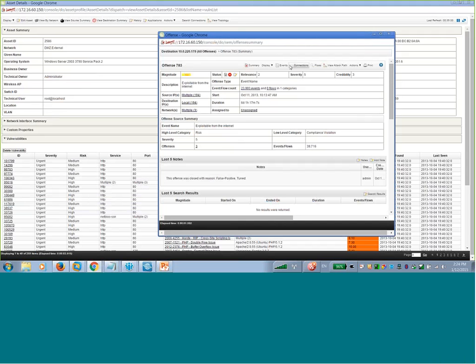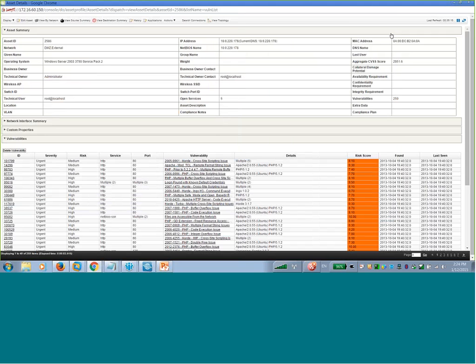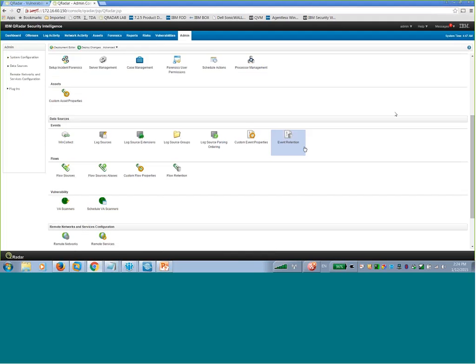And it basically tells you this was the offense, and you can actually look at the correlation rule itself, and you can edit this particular correlation rule. You can tune it. You can do whatever you want with this specific correlation rule to tune out false positives. So from an administration standpoint, you have a single view that relates back to an asset, tag it back to the associated vulnerabilities, and then go back and edit your rules if you feel that this specific rule is not firing for a specific asset, right? It's really, really easy to do.